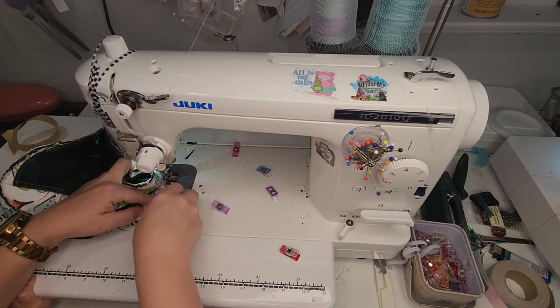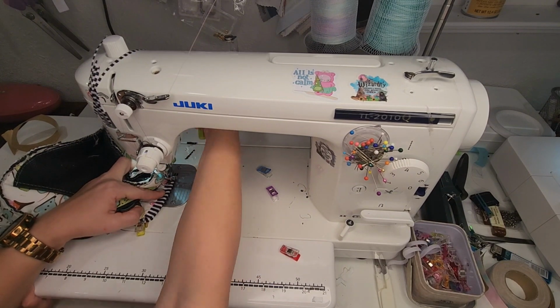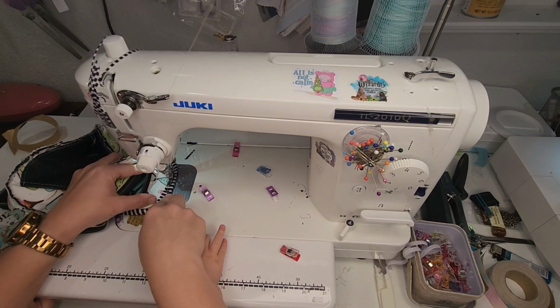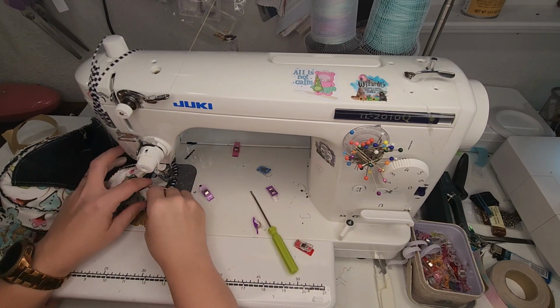I'm just straightening out the tape, hopefully. Can't really tell. No, thank you. No, you don't put the clips back. We're all done with the clips.